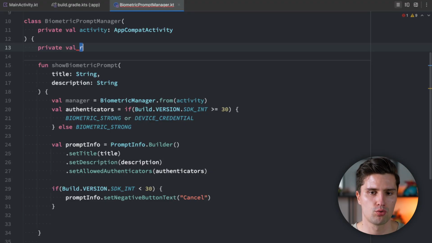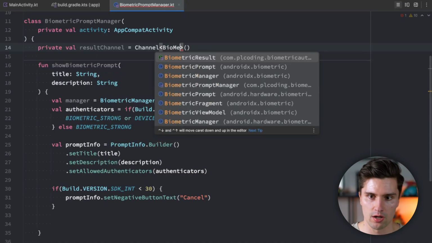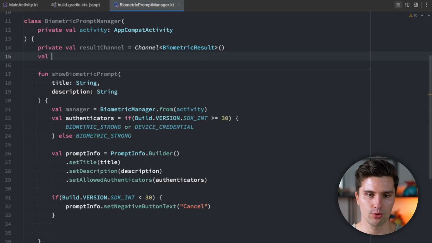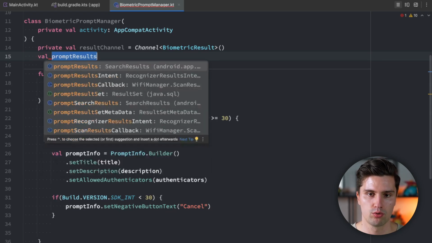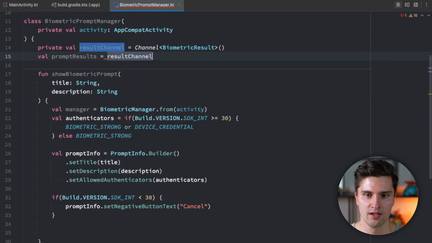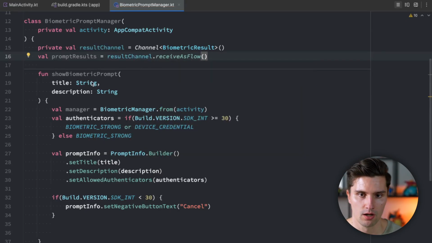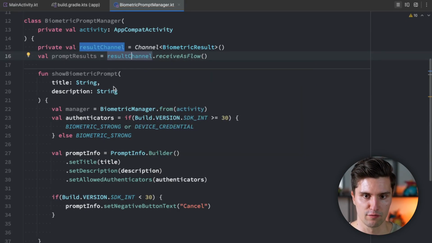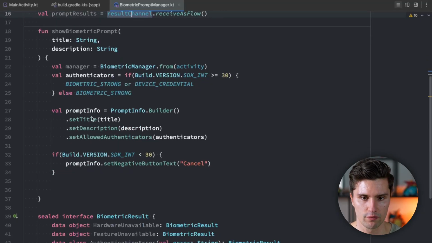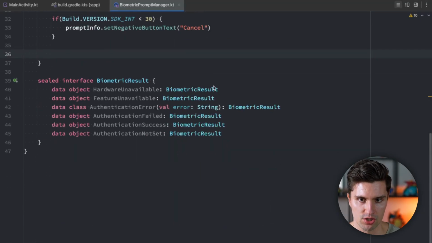So something like a private val result channel is equal to a channel of our biometric result. We can then have a public variable of that, which is our prompt results, or whatever you want to call that, result channel receive as flow. So we just expose that as a normal Kotlin flow. We can then listen to and observe in our UI, and then we can proceed right here.